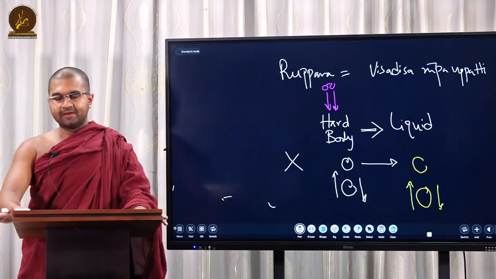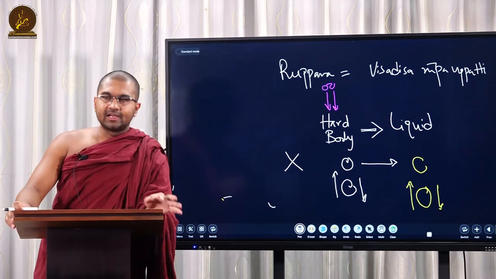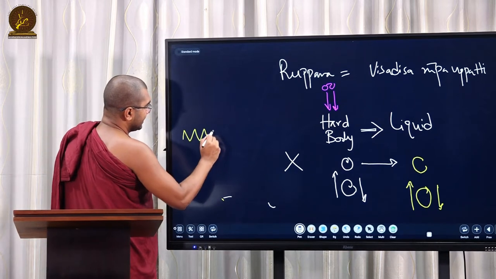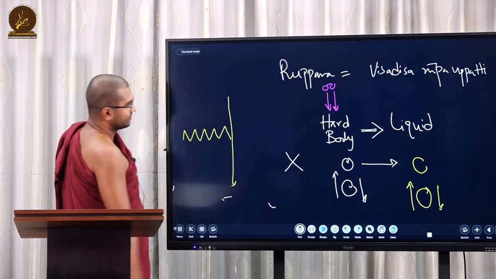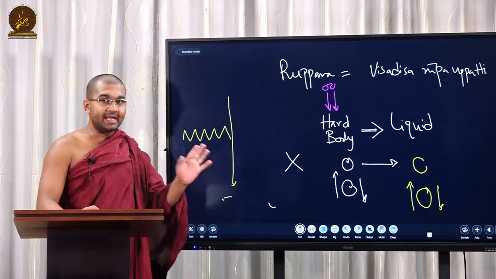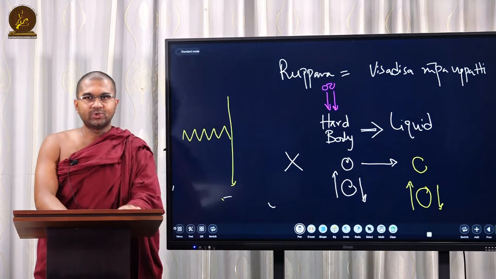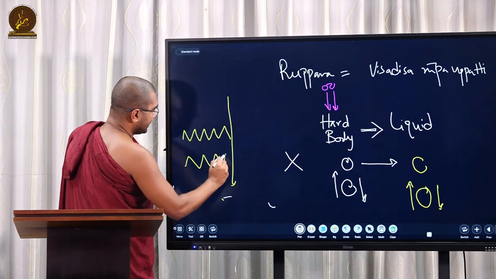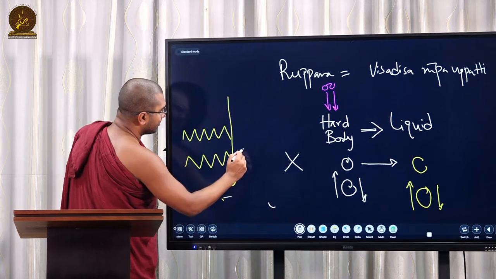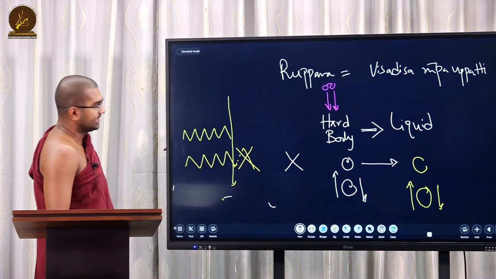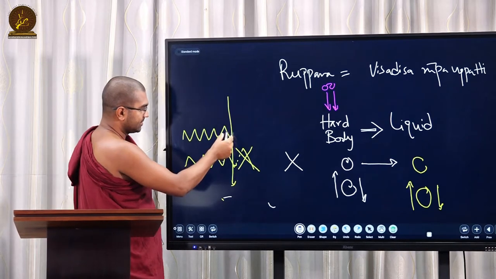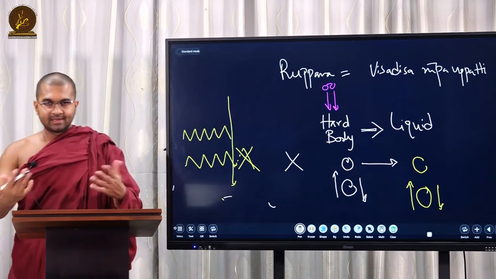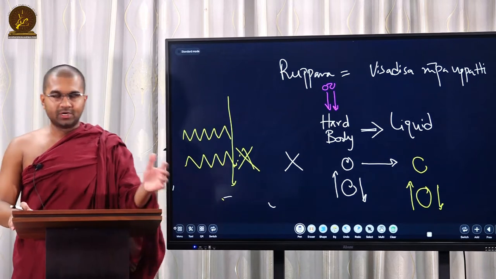A similar approach can be seen with regard to nirvana. Sometimes we may think that nirvana is the ending of the process of the arahant. Some may see it like that: the nama rupa ends at the parinirvana. But actually, according to Buddhism, in nirvana a new nama rupa is not occurring. Instead of saying the process stopped, Buddhism emphasizes no new arising. One may see that there is no difference in it.